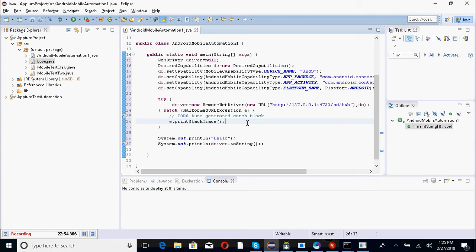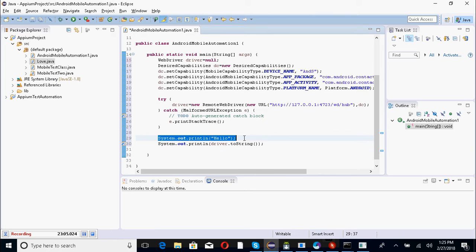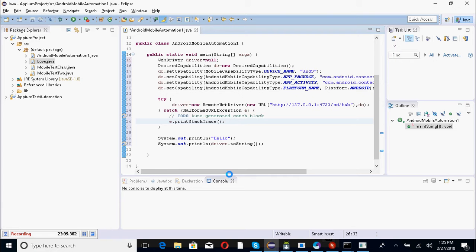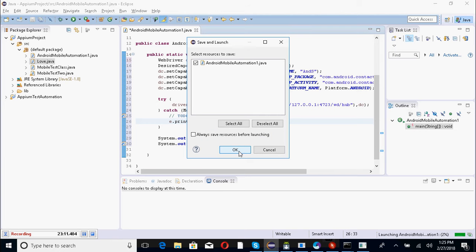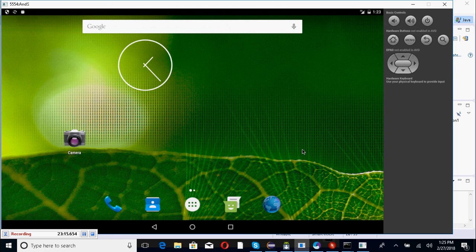If I run it first, it will launch the Contacts app and print these two lines. So let me run it. Let's see if it launches or not.